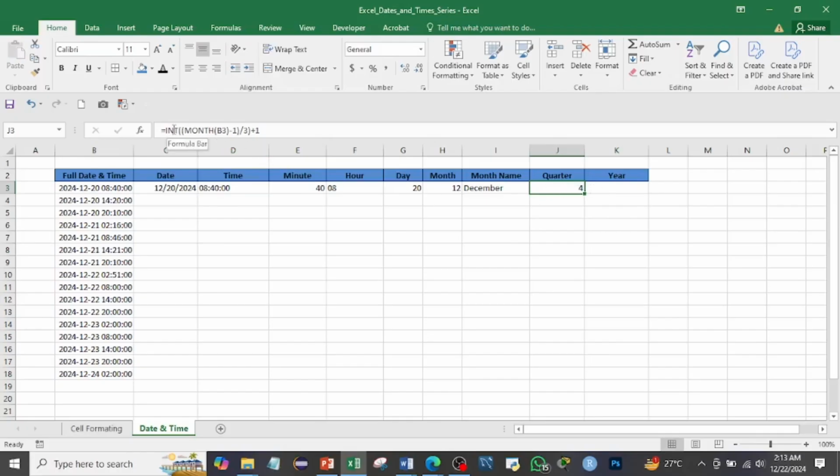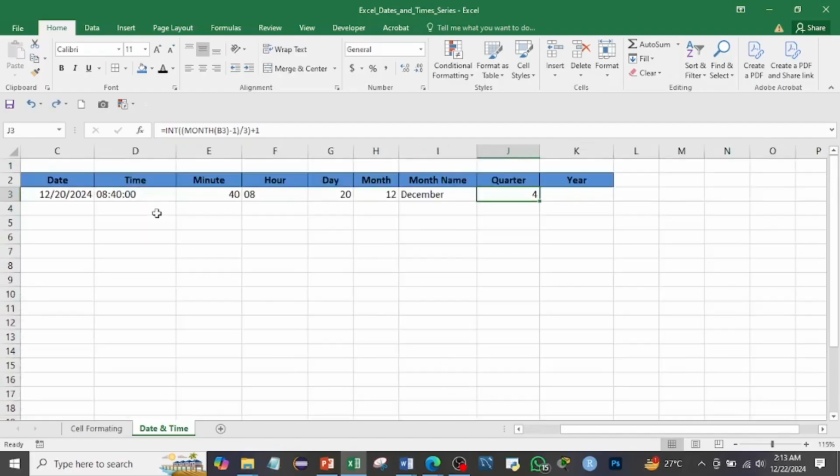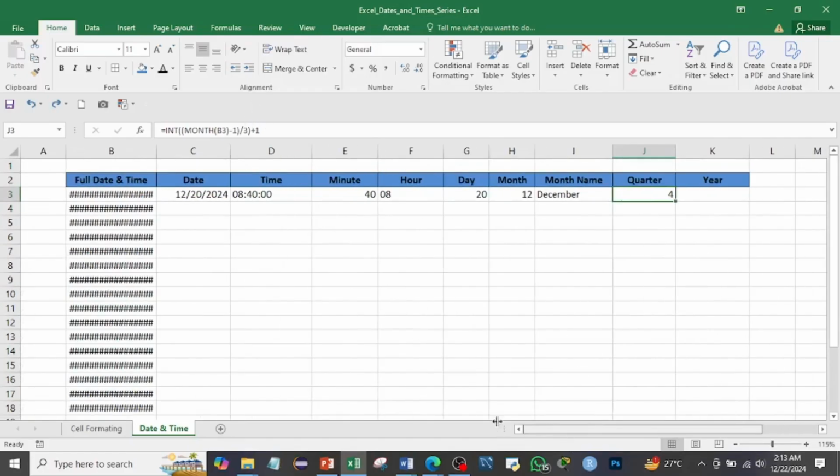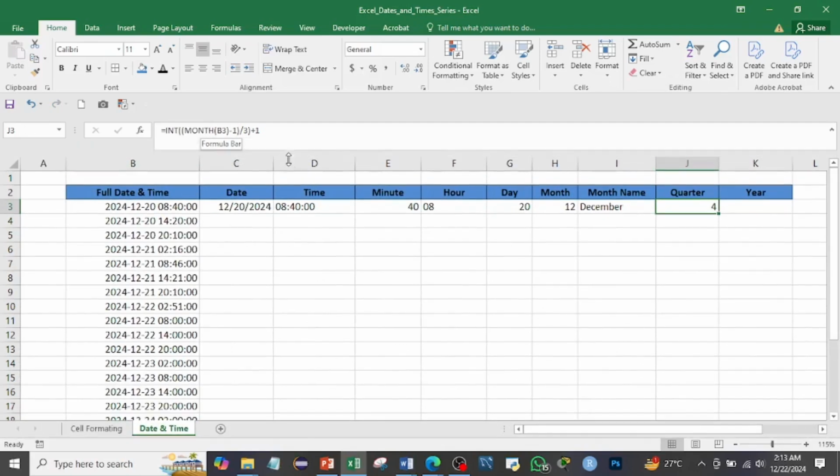So here is the formula in the formula bar here. Let's just see it. You see it up here. Just look at it, and then you try to practice it.